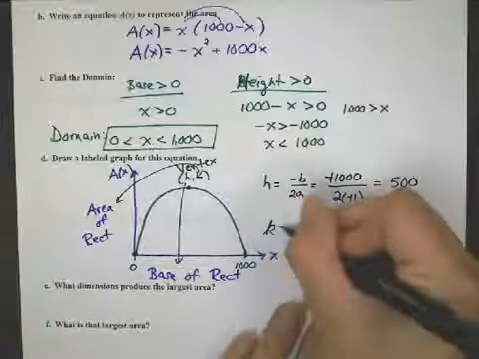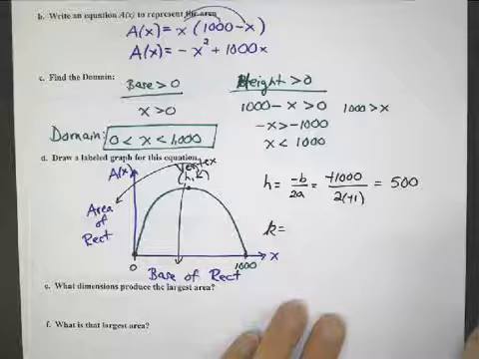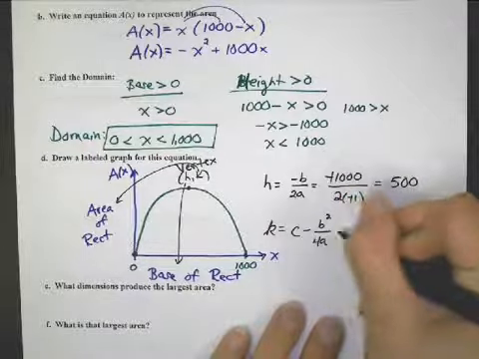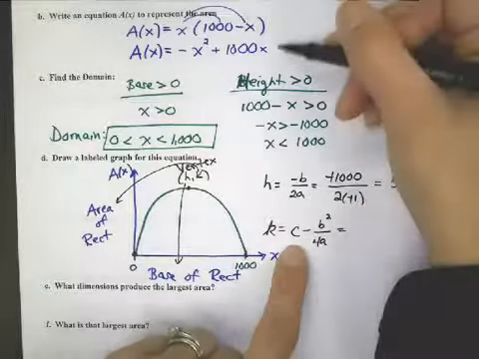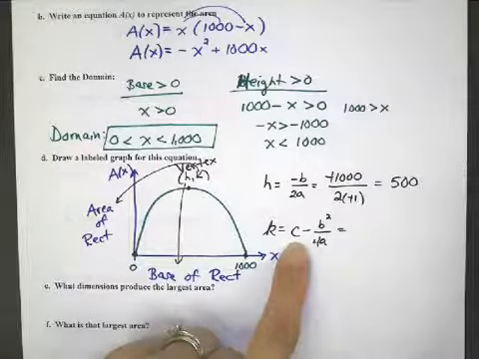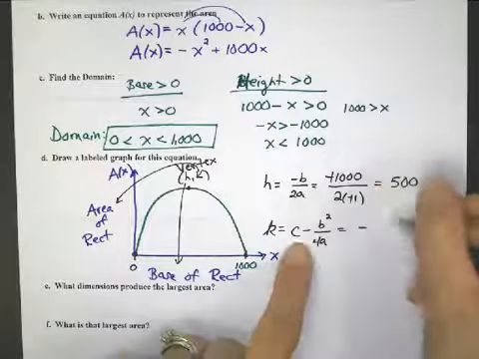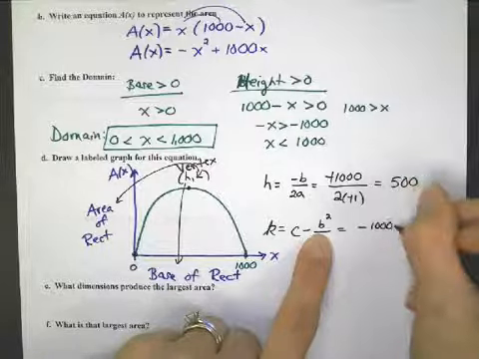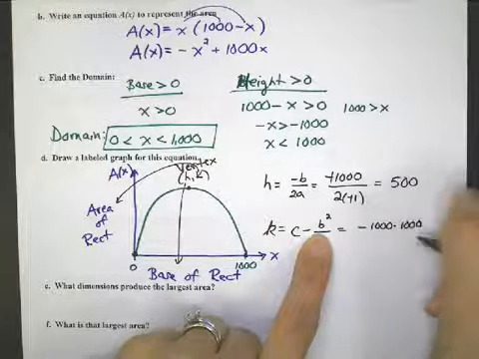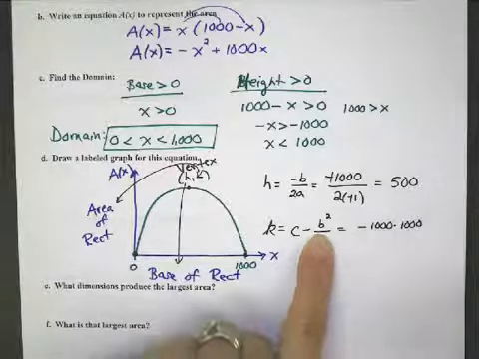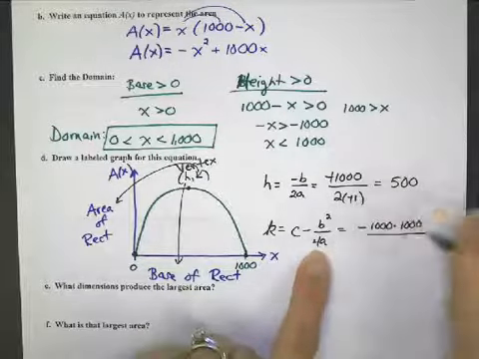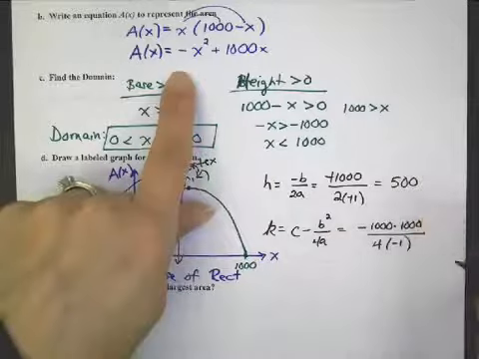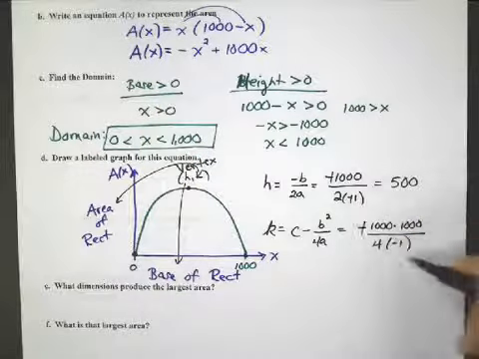All right, let's do a K calculation. Give me a C. C minus b squared over 4a. There's the formula. C is 0, so you could write a 0, or you don't have to. Minus b. Well, b is 1,000, so I'm definitely going to write 1,000 times 1,000. Do not multiply numbers together. Save the numbers for canceling. Divided by 4a, and a is a negative 1. So let's go ahead and cancel those negatives.